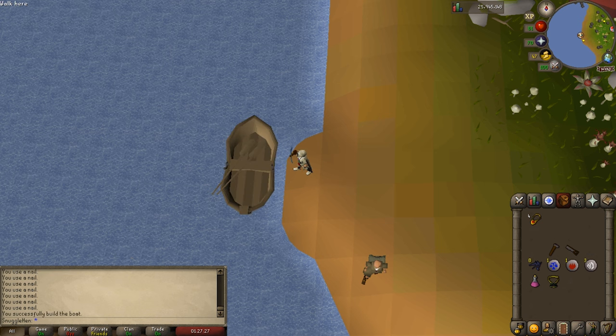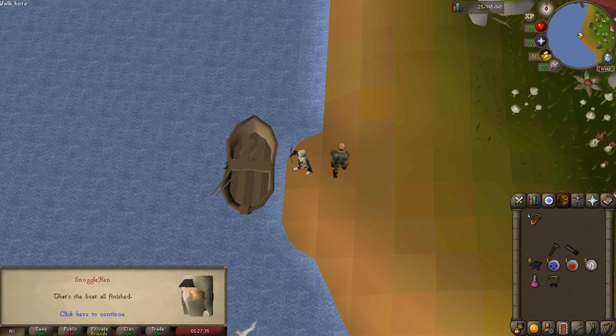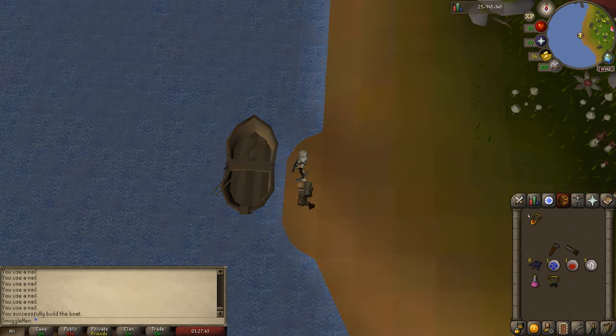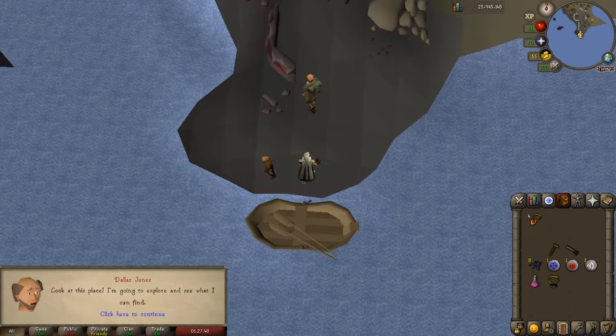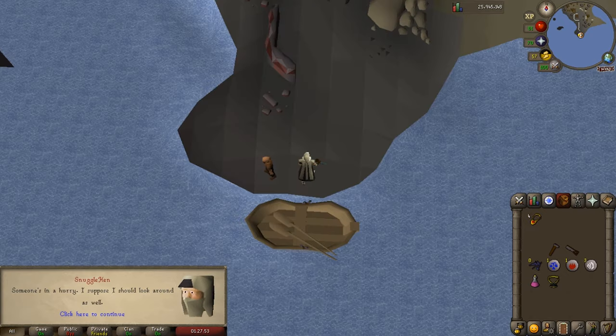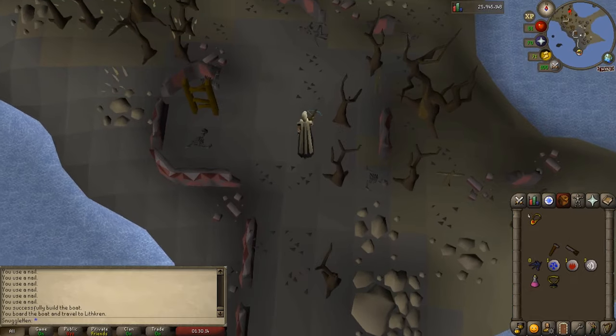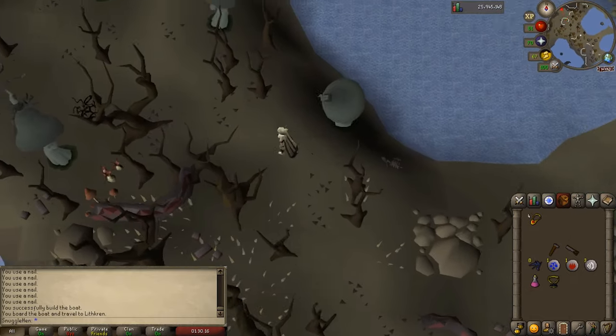And ta-da, we've got a boat. Click it and tell Dallas that you're ready. We'll row the boat to Lithkren. And then run north and west-ish.